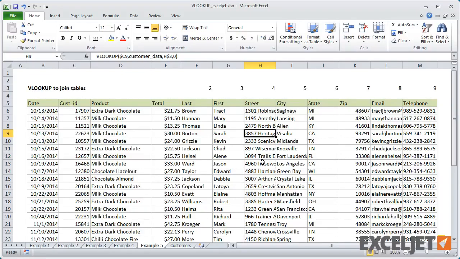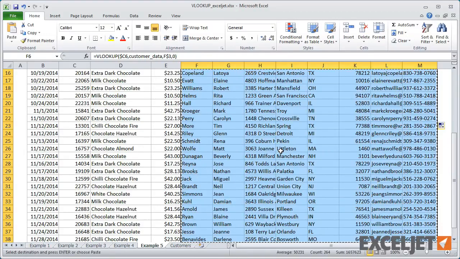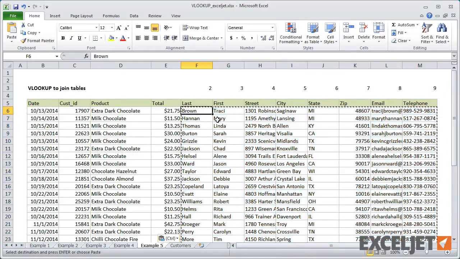Now, one thing you may want to do when you've joined two tables like this is get rid of the formulas, because you probably don't want these to change. I mean, it depends, but you probably don't want them to change once you've done the lookup. So to do that, you can just use the normal paste special method. In this case, I'll just select all of these formulas. I'll copy them to the clipboard. I'll use the keyboard shortcut Control Option V. That'll bring up paste special, and then I'll click values and OK. And now you see that there are no more formulas left. This is all just text.